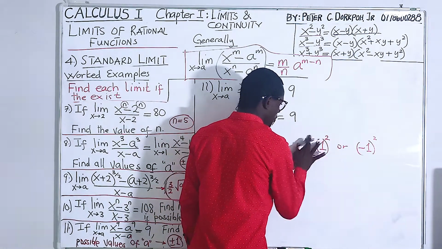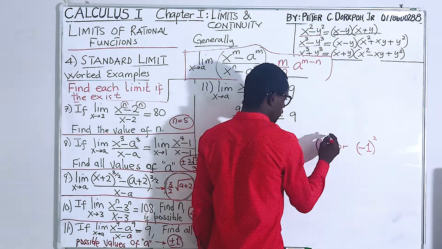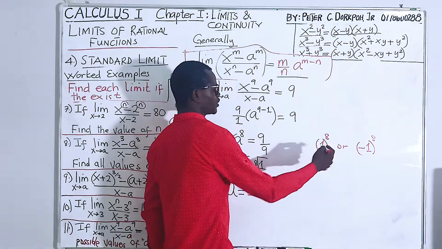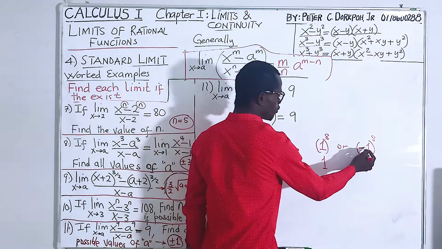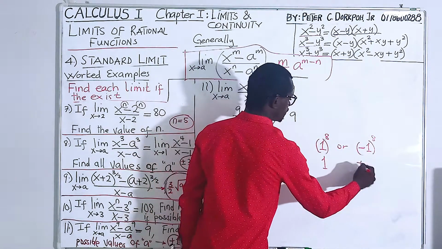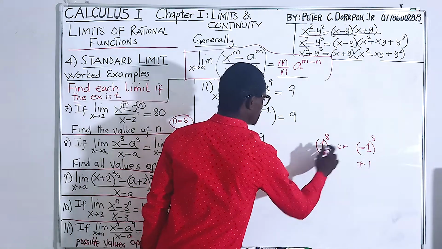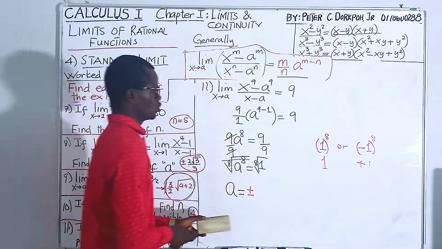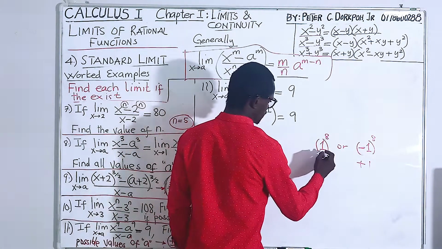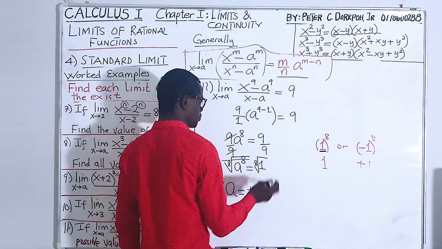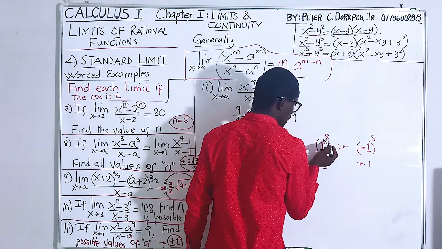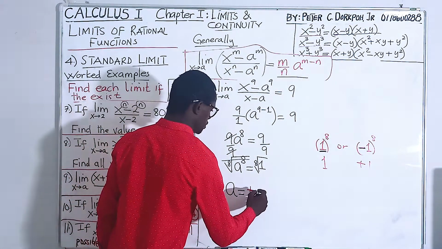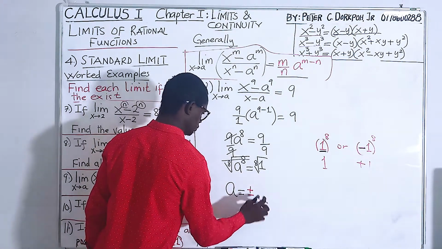Or even you can say 1 raised to the 8th power, and then negative 1 raised to the 8th power. 1 times 1 times 1 times 1 times 1, all to the 8th power now is just 1. The same thing, negative 1 raised to the 8th power is also positive 1. So either of them, if you raise it to the 8th power, it will give you positive 1. Right? So you can now safely say that what are those things that will give you positive 1 is either 1 to the 8th power or negative 1 to the 8th power. So this now you have plus or minus 1.